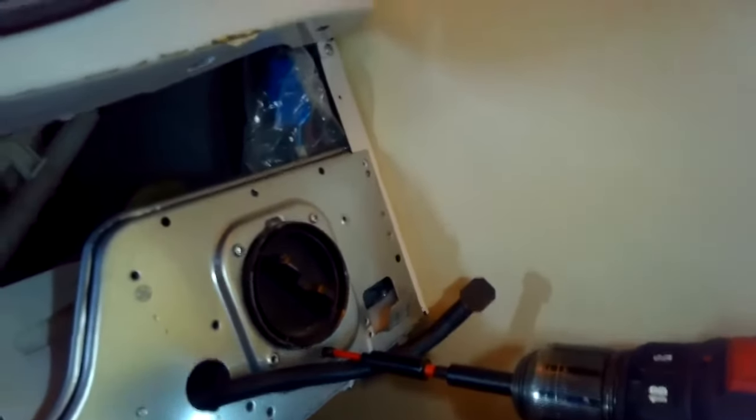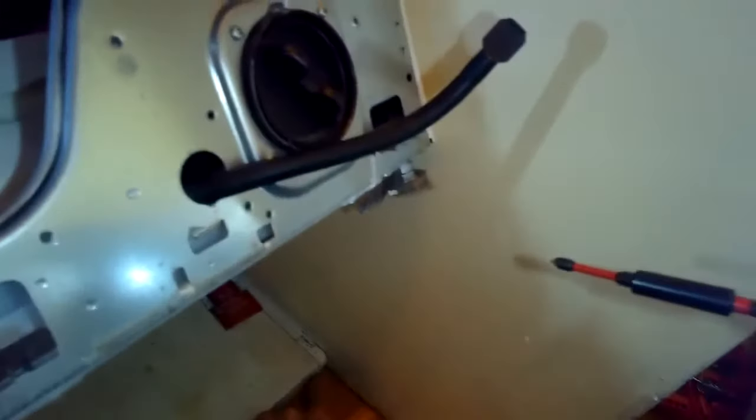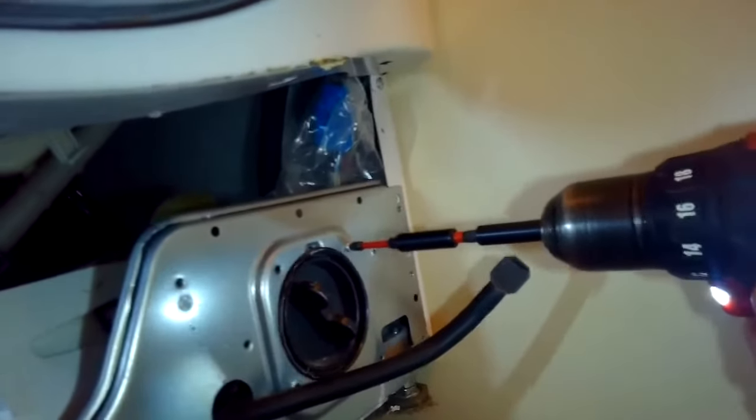I'm going to remove 3 little screws from the front too, and that'll allow me to kind of bend the pump around so it's easier for me to get the screwdriver on the 3 screws. It's pretty cool though. This procedure allows you to do all this without having to remove the 2 hoses. So all we did is we removed the power connectors and we removed these mounting screws so we can kind of get the pump bent around, and then we're going to get the Phillips head screwdriver in there and zip out those 3 screws.